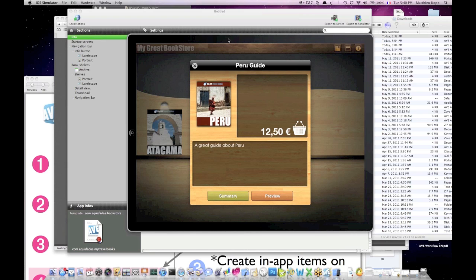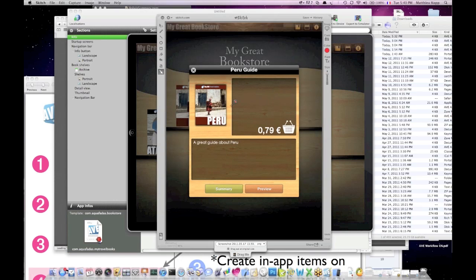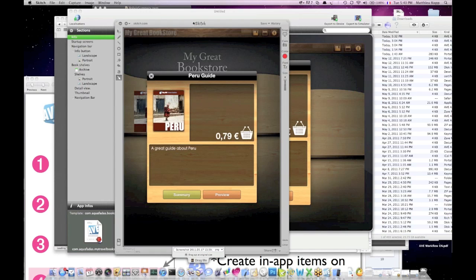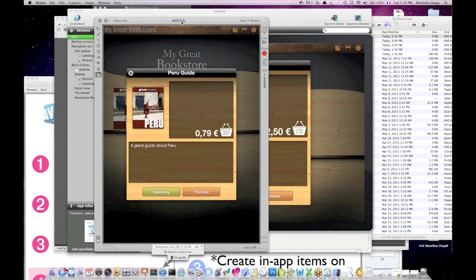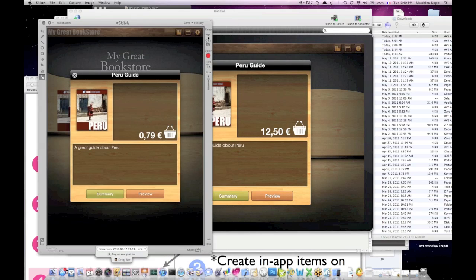What I can show you is what happens if I run the same app on my iPad. This is what gets displayed, and I do get for that book, which is a small guide, which I set in tier 1, that means 79 euros or 99 cents. It displays the correct price.